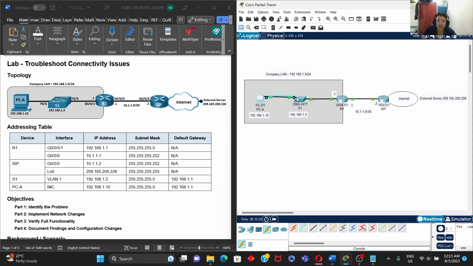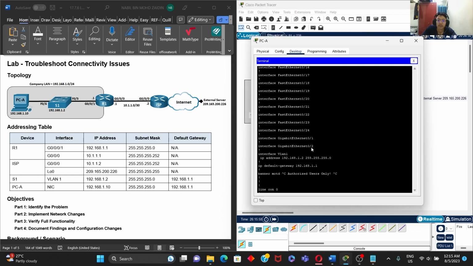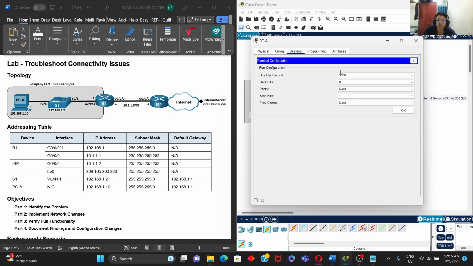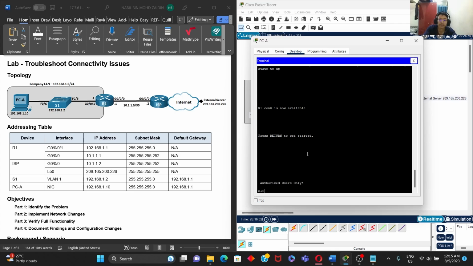So now we need to change the console to the R1. Open terminal again. There we go. So we should try to ping the G0/0/0. So the IP address is 10.1.1.2.